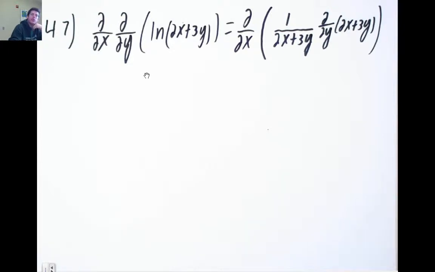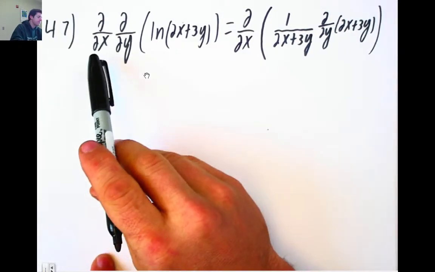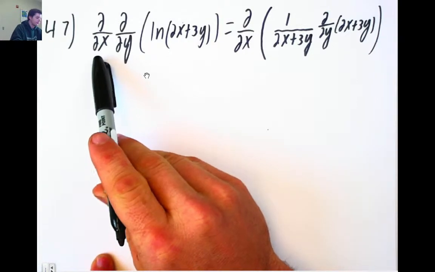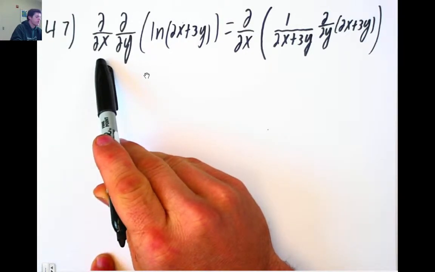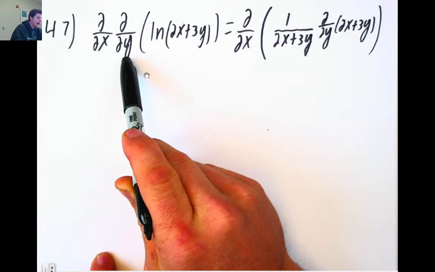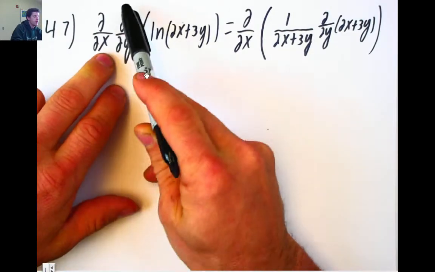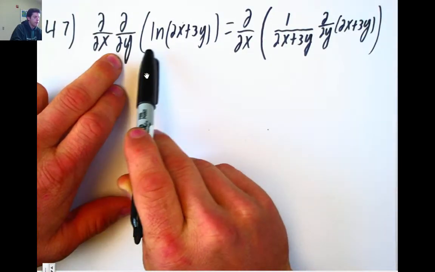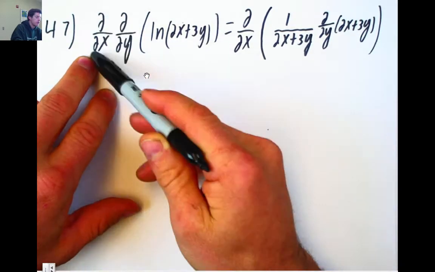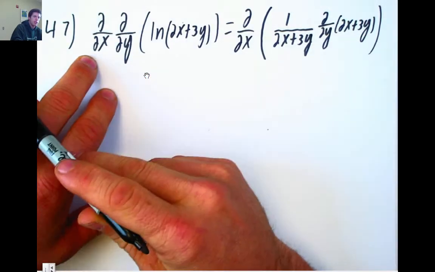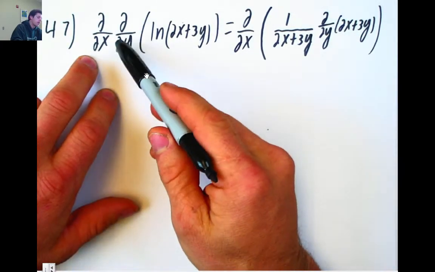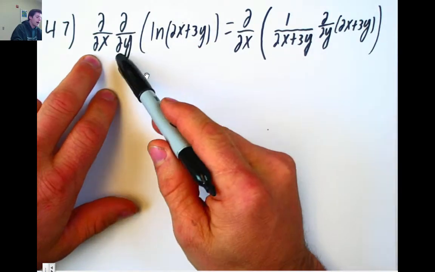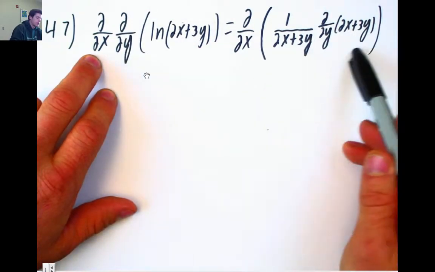Here in 47, I'm asked to calculate both of the mixed partial derivatives of a function and to verify that they're the same. So the mixed partial derivative is the derivative with respect to x of the derivative with respect to y. So this says that the derivative with respect to y is going to act first. So I'm going to leave the derivative with respect to x sitting out to the left as I begin my work. The derivative with respect to y, then, is going to be the thing in this big parentheses.